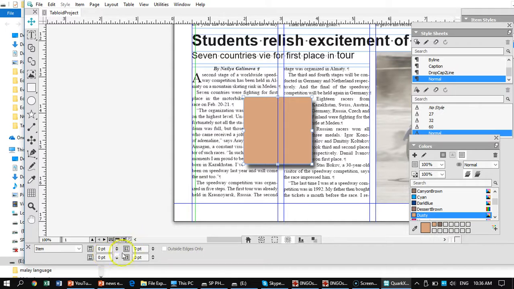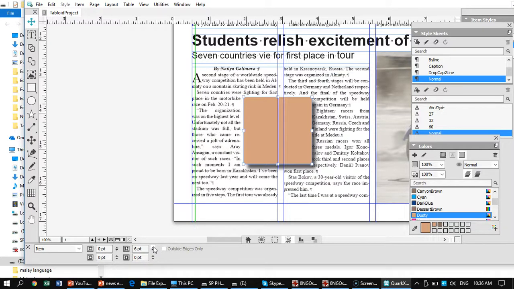But I do need some on the left, so I click this button here and increase the space between the box and the text on the left of it. I also need some on the right, and that may have to be quite a bit more because I want to get away from the shadow. So instead of 6 point, that might end up being closer to 12 point, by the time I push the text away from not only the box, but from the shadow.